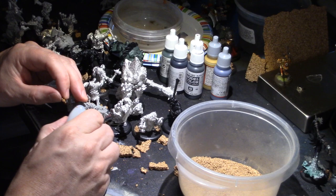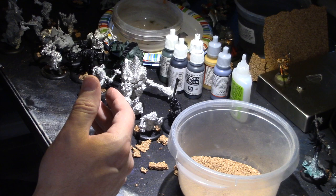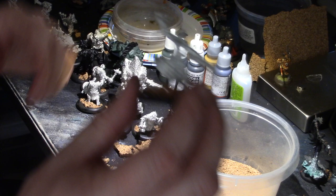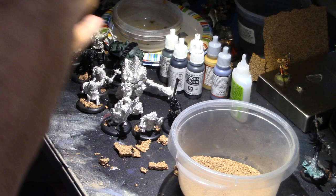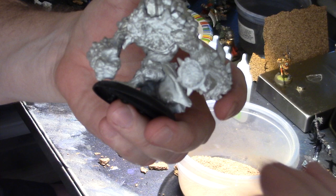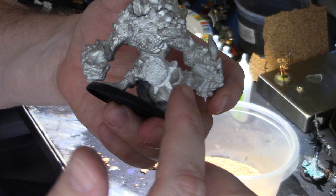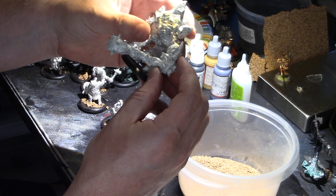By the way, you'll notice this is going pretty quick to put the cork on these guys, and I'm not doing it on all of them - just some of them that have big open spaces on their bases. When you do the cork like that, it makes a really thin rocky formation and doesn't elevate them too much. This gal already came corked and has a pretty thick sheet that covers almost the entire base. Miranda at Valhalla was making fun of this guy, because in a game where inches and charges make a big difference, they made this giant club that just sticks out and you can't turn them because facing matters.